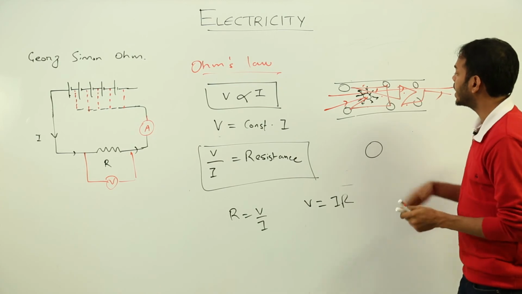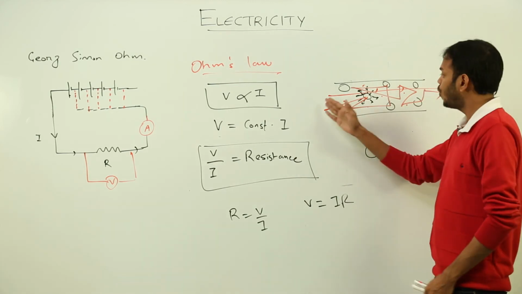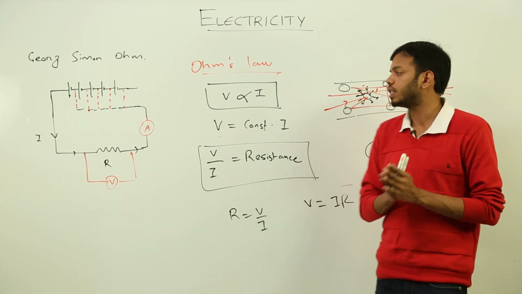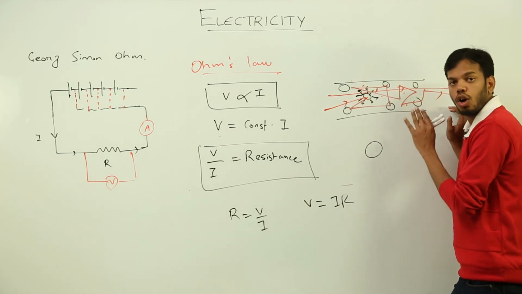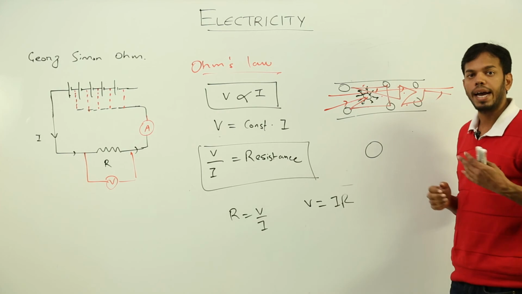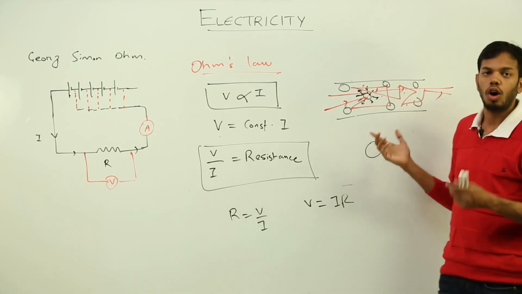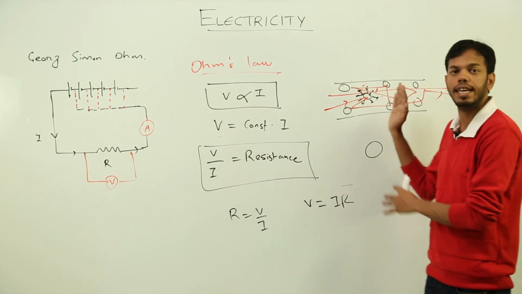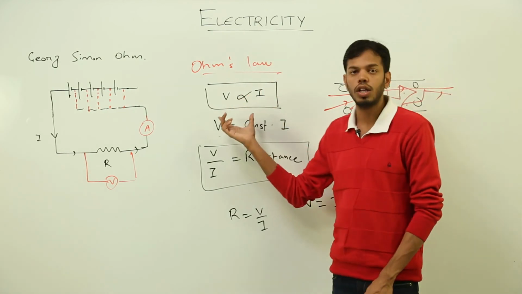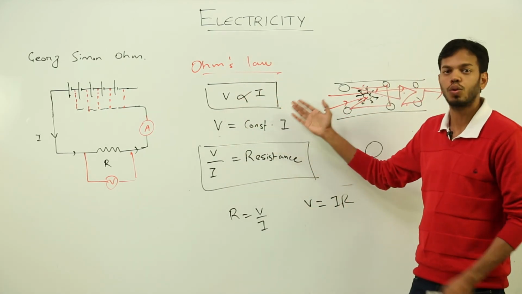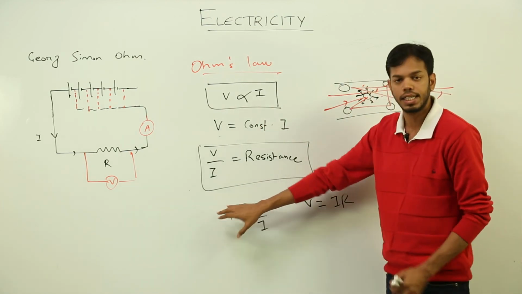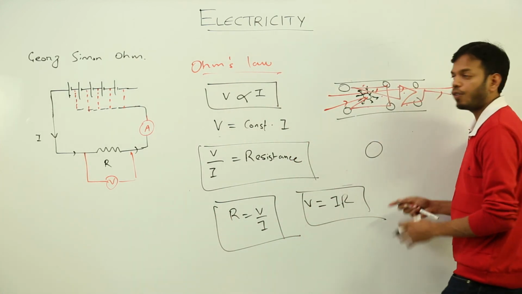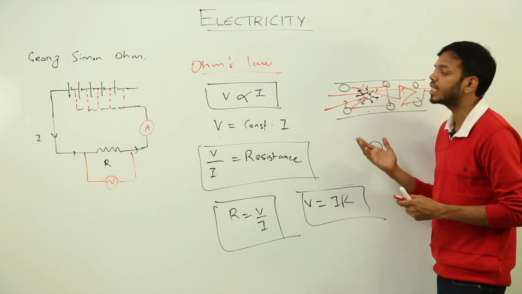What is this conductor doing? The conductor is offering opposition to the flow of electrons in this circuit. This is the definition of resistance. This is the physical meaning of resistance. Resistance is the opposition offered to the flow of electrons by the conductor. This resistance is taken into picture by Ohm's law, using this property that potential difference is directly proportional to I, and that constant of proportionality was called resistance. So we have a formula, and now we know V equals IR is the mathematical form of Ohm's law, and now we also know what resistance physically signifies.